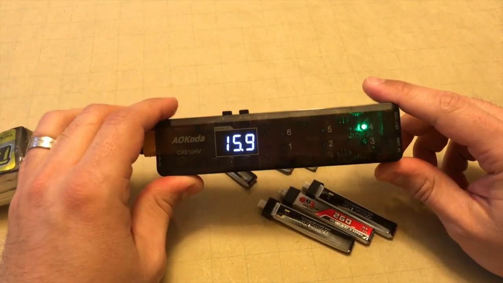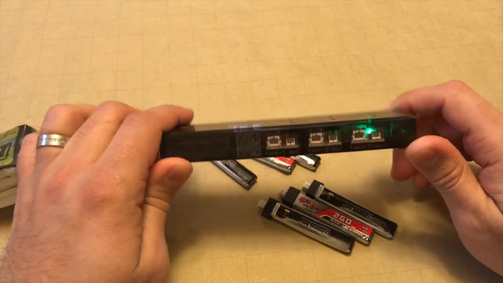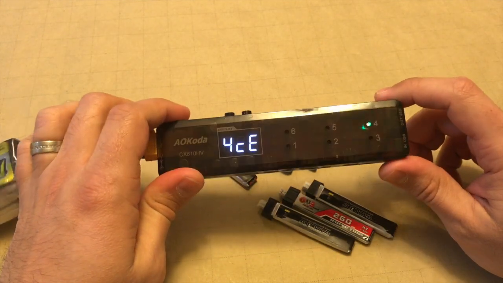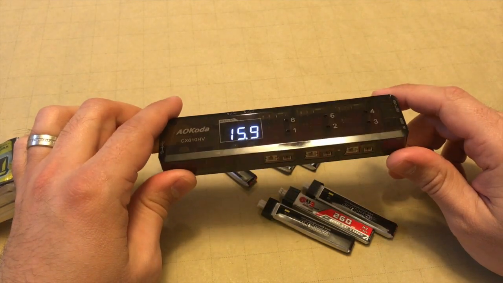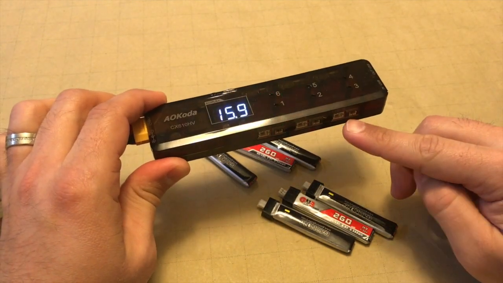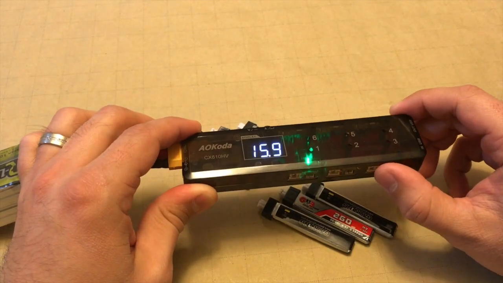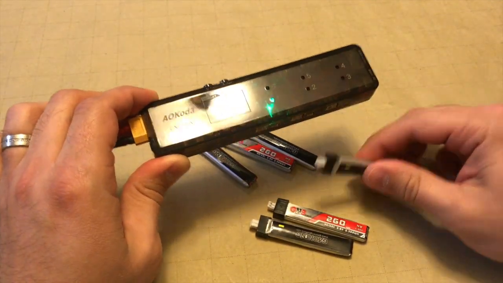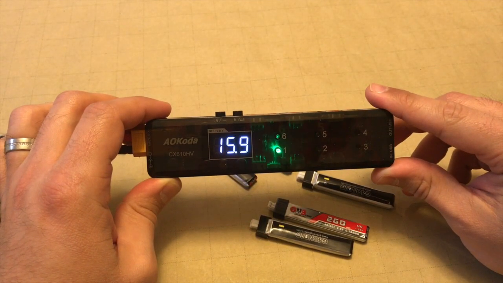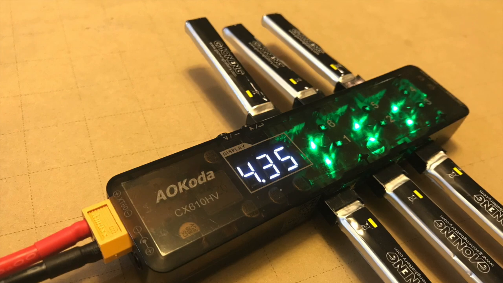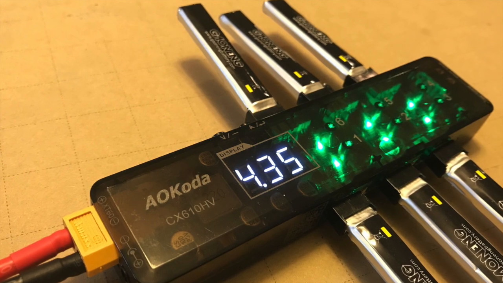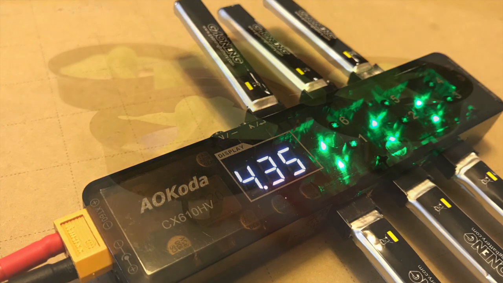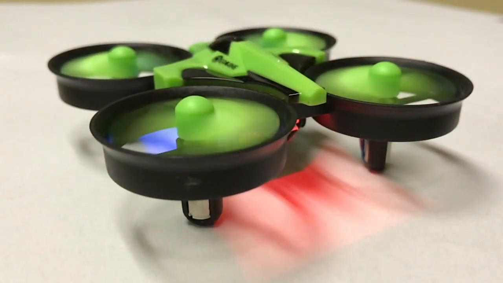So overall, this is a very well-built charger. It's probably our favorite of the bunch so far because it has a little extra controllability. And the only issue that I see with it would maybe be that the batteries plug into the side, putting a little bit of pressure on these connections when everything's plugged in. But overall, the AOCOTA CX610HV is one of the best chargers we've tested so far. So if you're in the market for a new charger, don't hesitate to pick one of these up. Hopefully this video was helpful. If it was, be sure to like below and subscribe if you want to see more videos like this in the future. Thanks for watching and we'll see you next time.